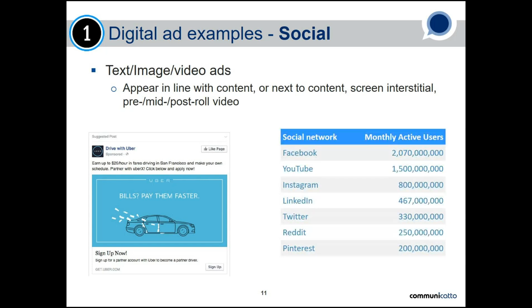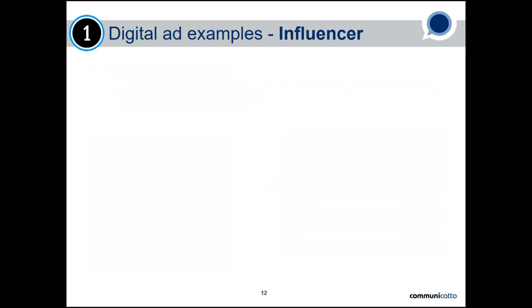And not surprisingly, there's a lot of people on the different social networks. Facebook's got over 2 billion. They've actually got more users than that, I think over 3 billion, but over 2 billion users are active every month. YouTube's got over 1.5 billion. One to watch in 2018 is Instagram, 800 million users, but it's growing like crazy. And I've got another chart that you'll see coming up soon.